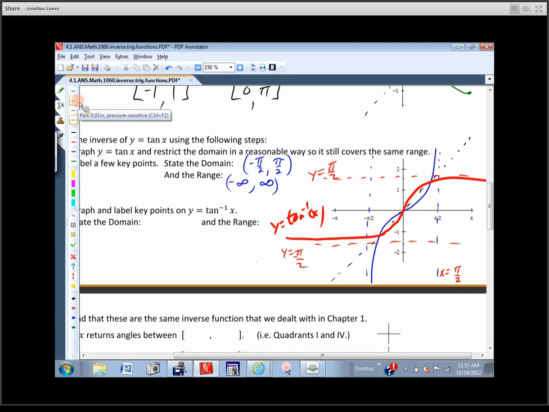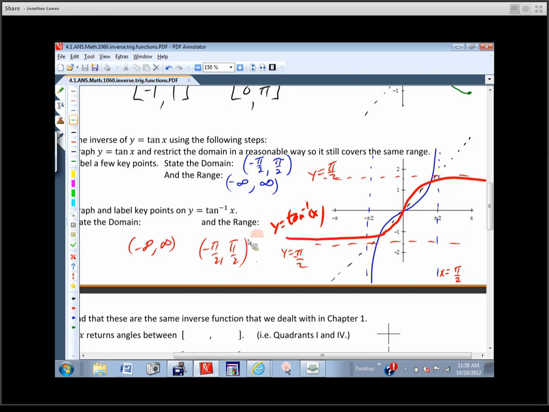And again, the domain and range ought to be a piece of cake at this point. We just take this and switch it. This is going to be negative infinity to infinity, and the range is going to be negative pi halves to pi halves. Any questions? Is the inverse also a function? It is. On this one, all we have to do is do one cycle and just take that, reflect it. It's a one-to-one function, just like the original one was. Yeah, they're both functions.